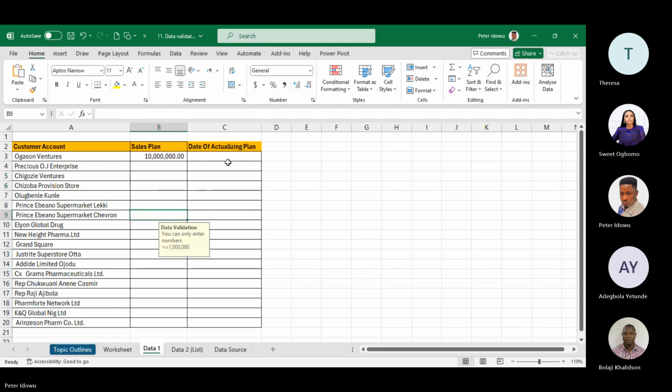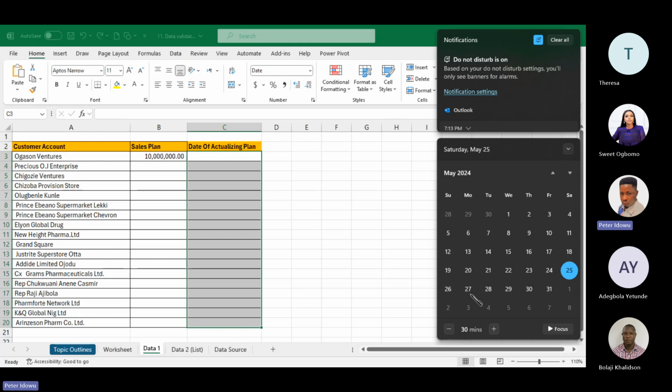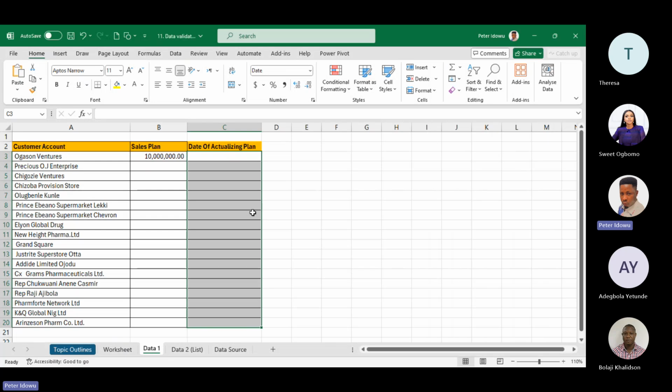Now let's say likewise in this place, you want the date of actualizing this plan to be between 27th and 31st of May. So all you need to do is go back to data validation.